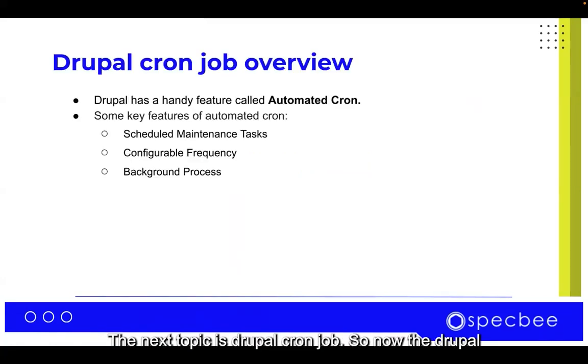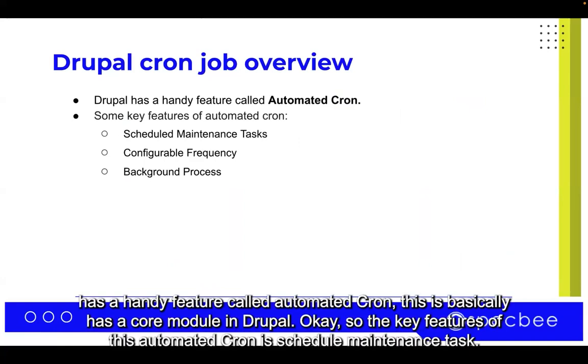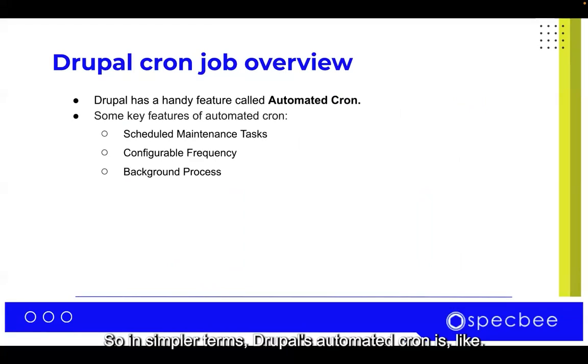The next topic is the Drupal cron job. Okay, so Drupal has a handy feature called automated cron. This automated cron is basically a core module in Drupal. The key feature is scheduled maintenance tasks.